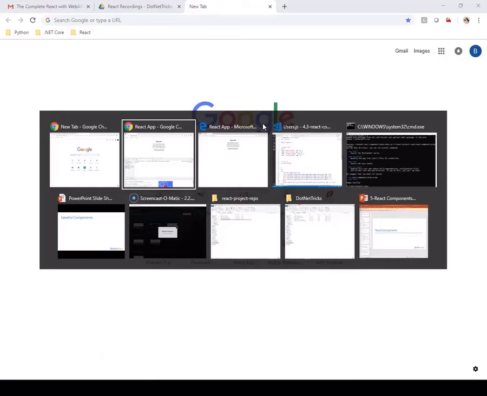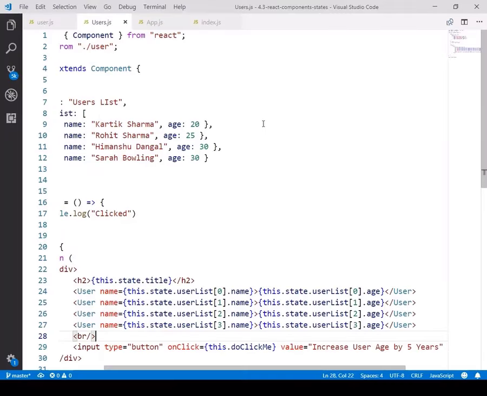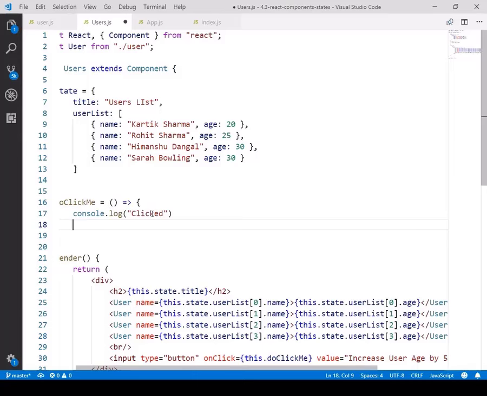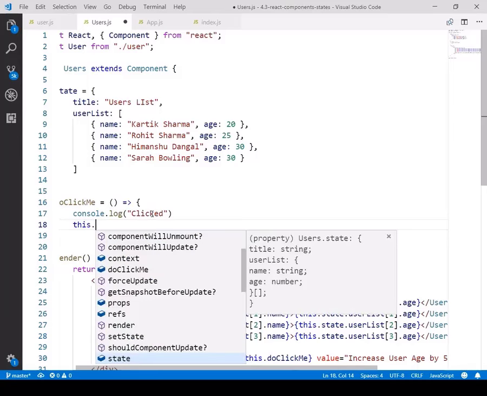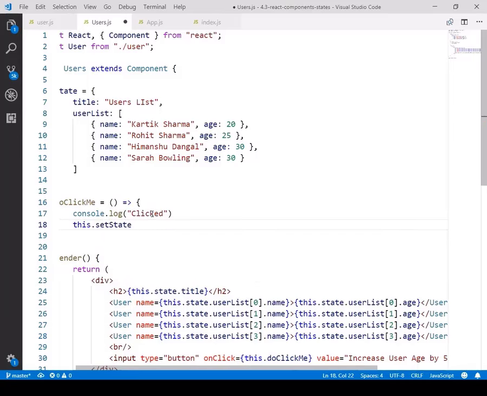Now I want that the moment we click this button, the age of each user will increase by 5. As of now, I am not writing any logic. I am using setState. I just want to tell you how setState works.